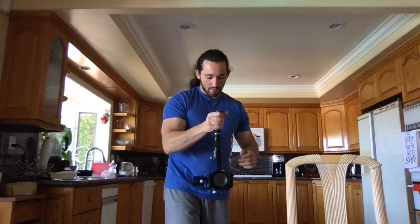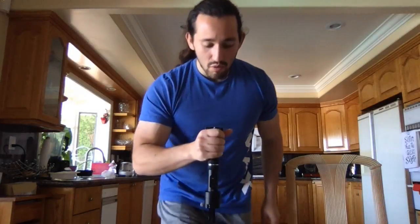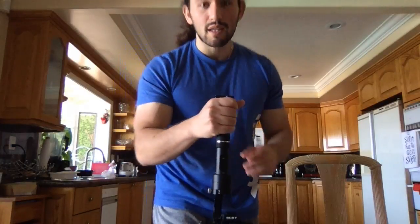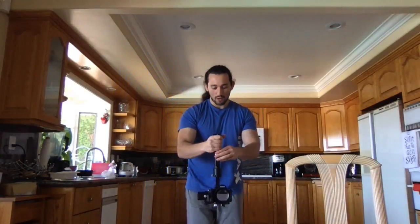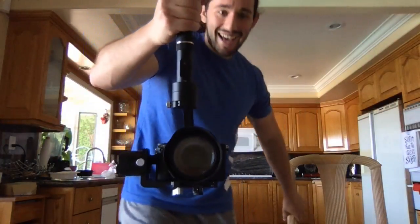So if I'm going to go to follow mode, pressing the wrong button here. There we go. There's follow mode. Boom. Nice and smooth. And don't worry, I'm going to have a tutorial about how to shoot with the Zhiyun, I keep pronouncing it wrong, Zhiyun Tech Crane. I mean, look at this thing.